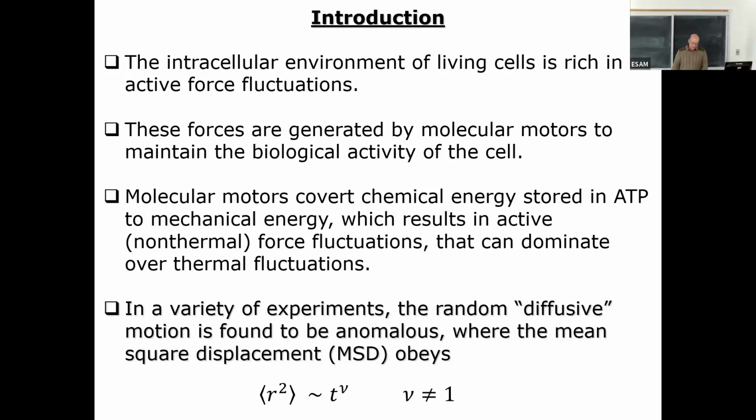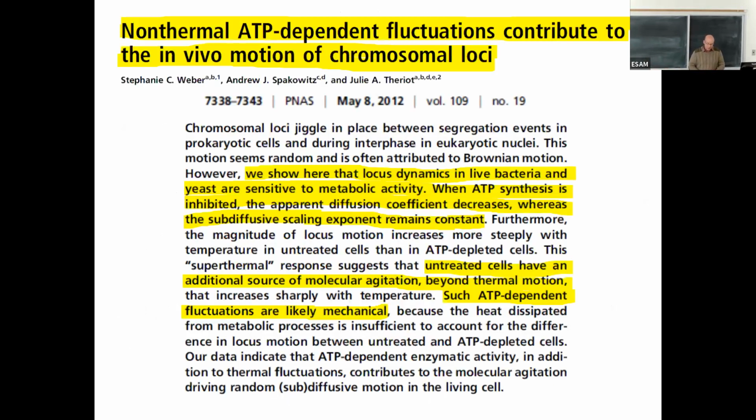In a variety of experiments, the random diffusive motion is found to be anomalous, where the mean square displacement, what we call MSD in short, obeys a scaling law where the MSD scales like t to some power nu, and nu may not be 1 like in diffusive motion. I wanted to mention a certain experiment done a few years ago on E. coli cells and yeast cells. Basically what they showed is that locus dynamics in live bacteria and yeast are sensitive to metabolic activity.